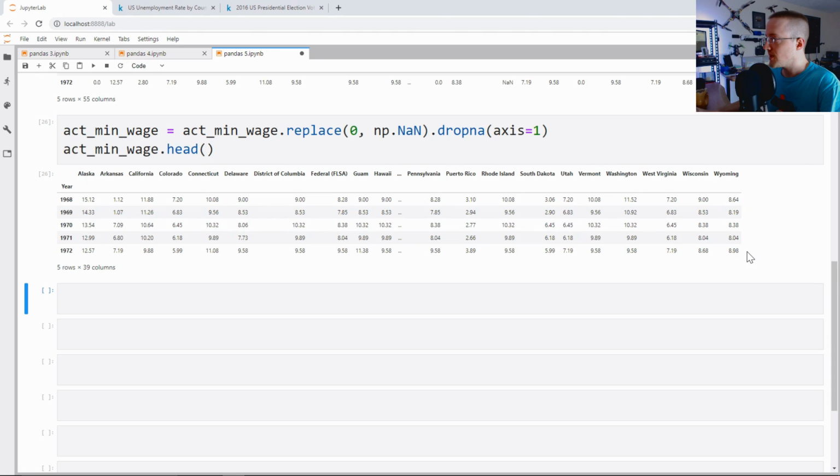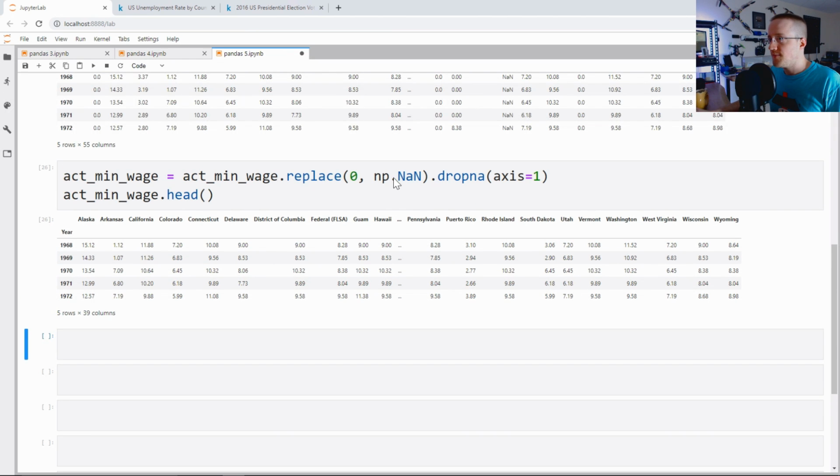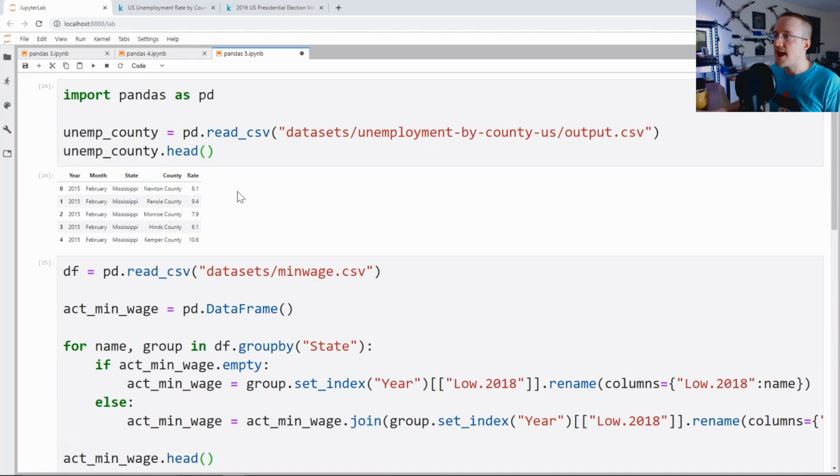Okay, great. So now what do we want to do? We want to take the minimum wage and add that to a new column in our unemployment county data set. So the way I think I want to do that is by creating a new column and then mapping the values.